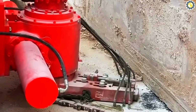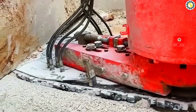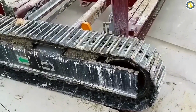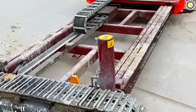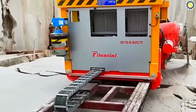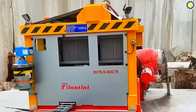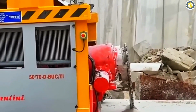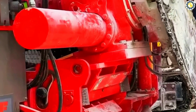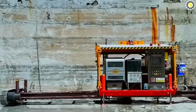Italy is renowned for its marble mines, and the Carrara marble, considered one of the most valuable varieties globally, is of particular interest. The machine boasts a 3-meter-long blade and impressive cutting speed, reaching up to 13 centimeters per minute. According to the manufacturer, this model is one of their best-selling worldwide and is extensively utilized by mining companies. The wide tracked base of the machine facilitates easy movement and transportation across the worksite, providing enhanced maneuverability.